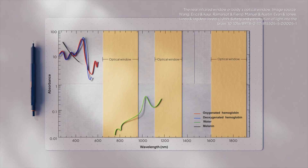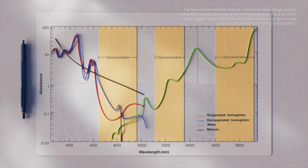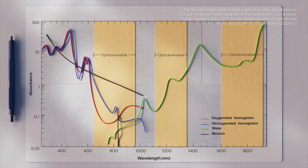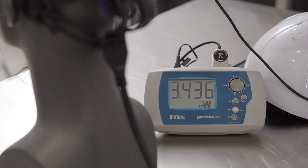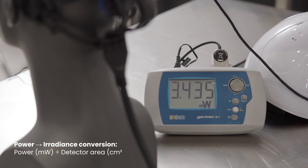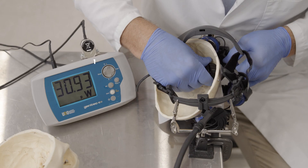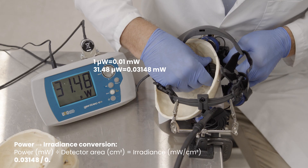Following the introduction of the calvaria, the transmitted irradiance was in the microwatts even before accounting for blood and cerebrospinal fluid, almost falling below the detection threshold of our spectrometer at 0.075 milliwatts per centimeter squared. This is without accounting for blood and water, which the brain floats in. 1,070 nanometer light is significantly absorbed by water, which is the primary chromophore for that wavelength range. For the NeuroPro2, the baseline measurement revealed a substantially higher peak irradiance of approximately 300 to 400 milliwatts per centimeter squared, and after passing through the calvaria with the skin phantom, the device delivered a transmitted irradiance of approximately 4 milliwatts per square centimeter.